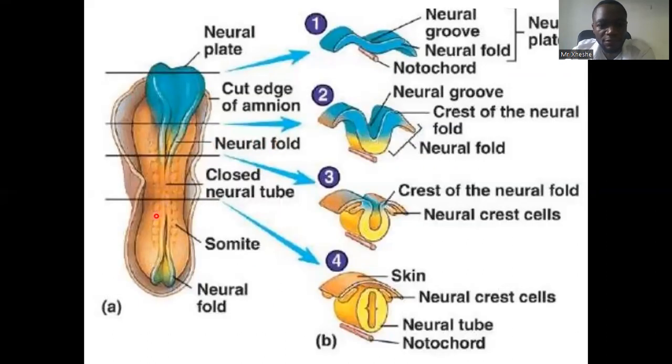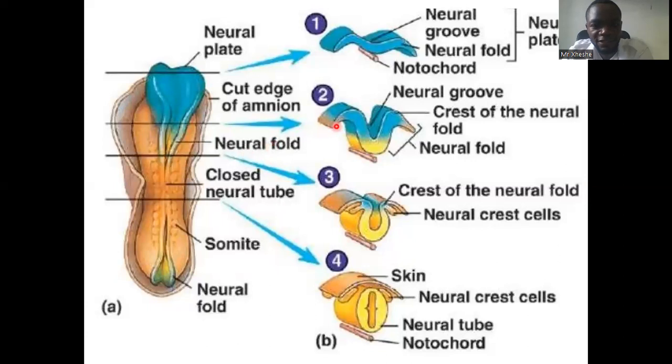So this is a neural tube. Initially, what you're looking at here is an embryo, right? Then that is the amnion. Inside there will be amniotic fluid. Now, an embryo is composed of 3 layers: ectoderm, mesoderm, and endoderm. On the surface of the embryo is where the ectoderm is, because it is superficial. All right, so what we're looking at here is the embryo from above. So this is a superior view of the embryo.